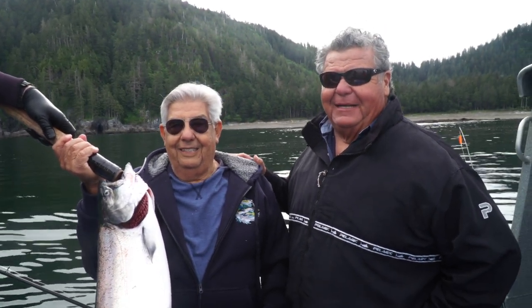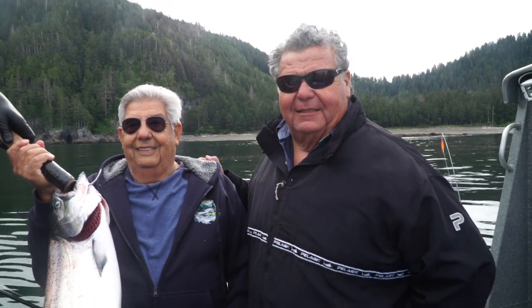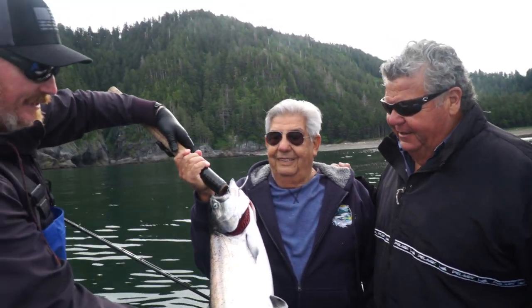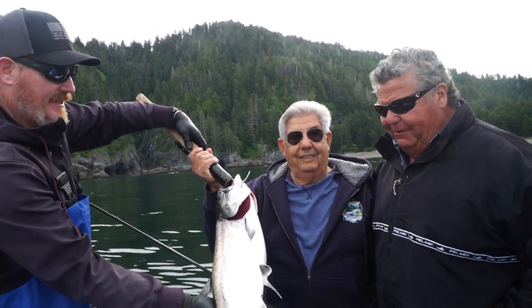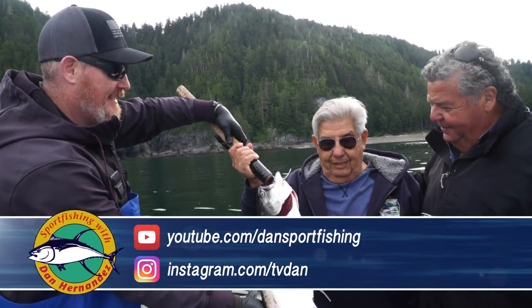So I started bringing my dad up here, I don't know, 20 years ago, something like that. This is his fourth or fifth trip up to Alaska. His third time here at Shelter Cove Lodge, and first time fishing with Captain Kurt. And we're just on a beautiful little bay here. It's just beautiful. We saw whales out here. There's eagles flying all around us. And there's plenty of king salmon that want to bite the line. So happy birthday, Dad. Thank you.